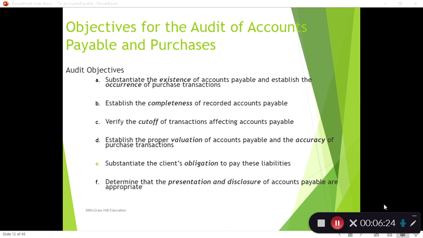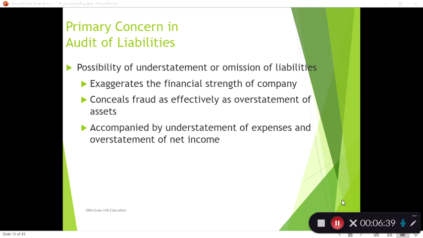So for example, one of the disclosures for accounts payable is that firms have to list if they have major suppliers that are supplying a large portion of their purchases, because they could represent a risk to the firm. And this is basically what I said in terms of primary focus. It's about existence, because understatement is the area we're worried about. So anytime you have understatement as a concern, then that means you're worried about, sorry, I said existence, I meant completeness.